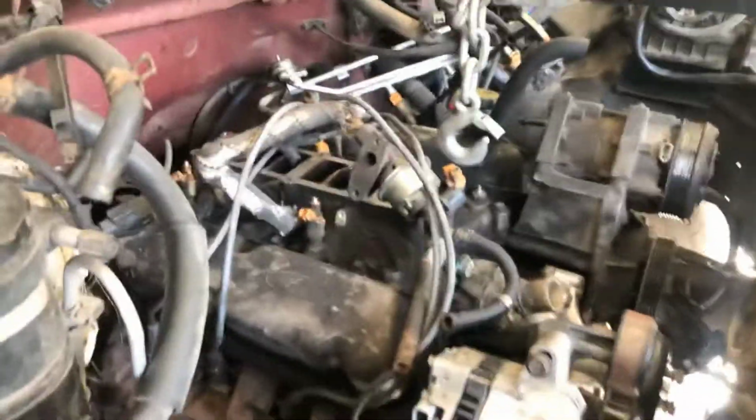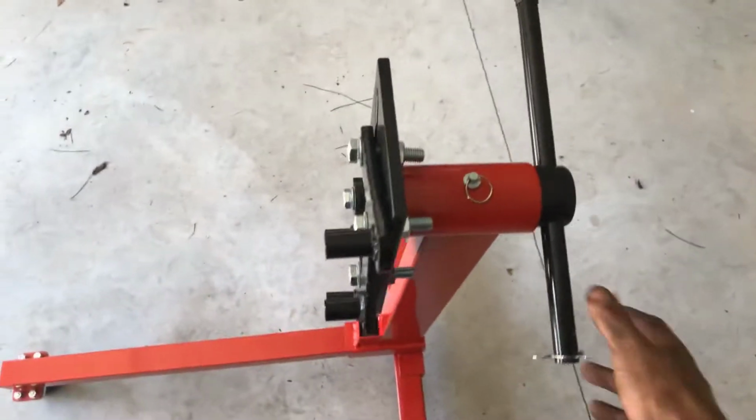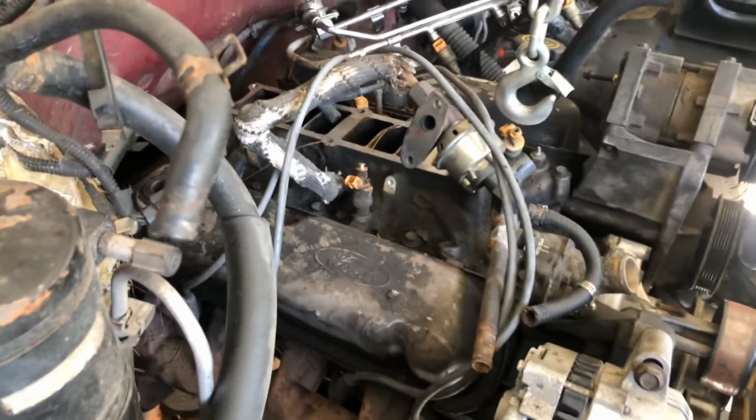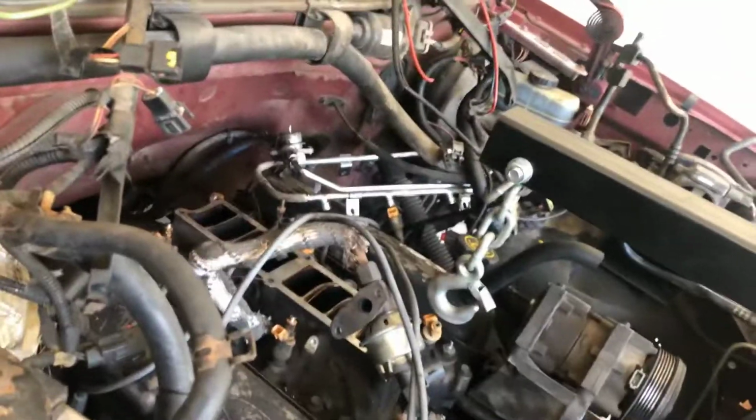Today is the day. Gonna go ahead and yank this nasty 302 out. Got the new engine stand, cheapo, $49 Harbor Freight edition. Got the motor mounts undone. Got all the torque converter bolts out. Power steering lines out.